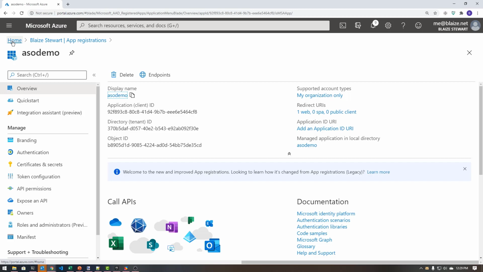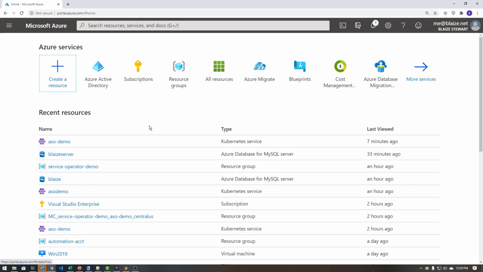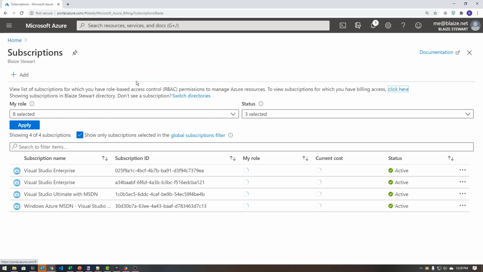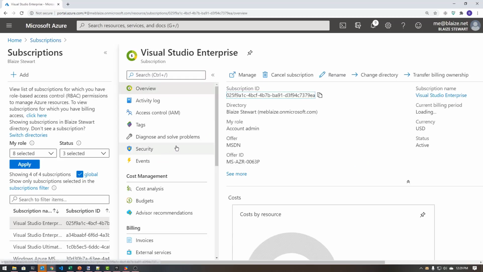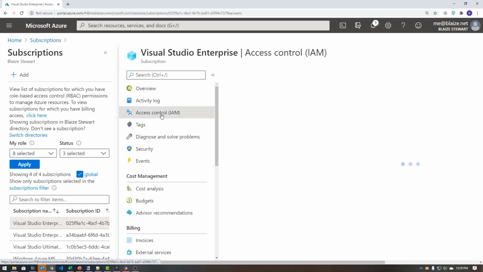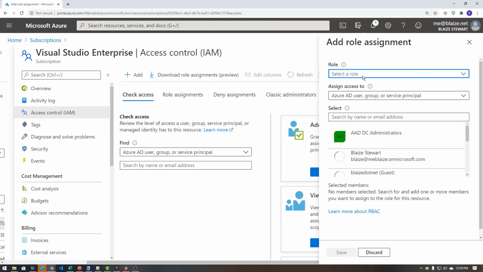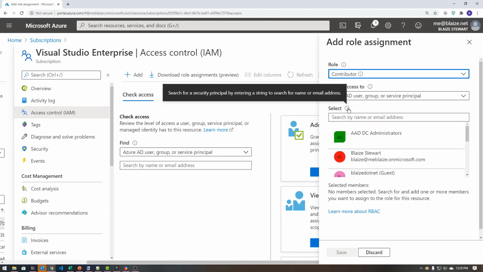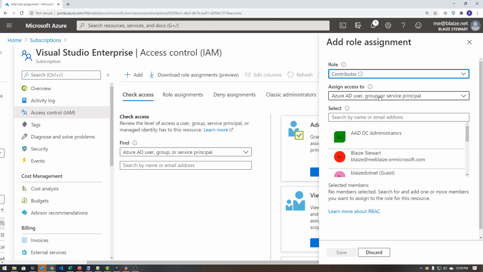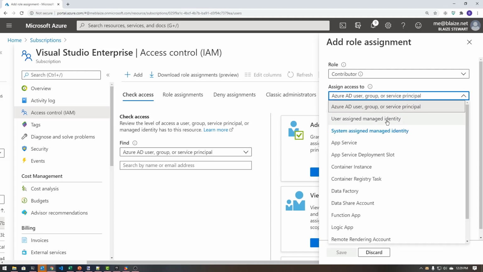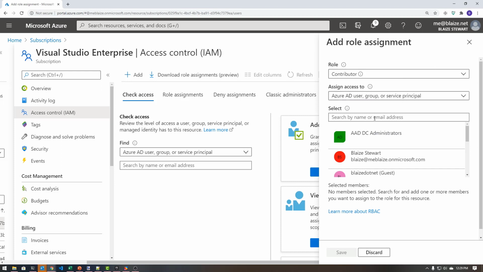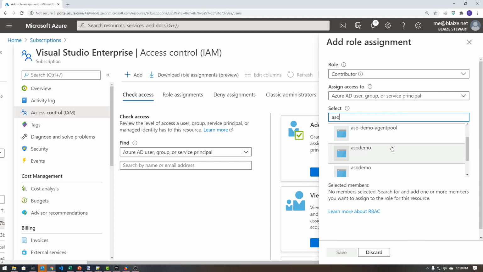Now, once you have the service principal created, we need to go into our subscriptions and assign that service principal to whatever subscription that we're going to be using to create our Kubernetes cluster, as well as all the other resources that we're going to be using. And to do that, you can come into your subscription management here, and then go to access controls, and you can assign a role here by selecting add role, and you can select contributor, which should be sufficient for this. It doesn't need to be owner. And then you can select the Azure service principal here, or use a user managed identity. We're using a service principal, and then you would select the name of it. So you type in ASO demo, and I could select those there.